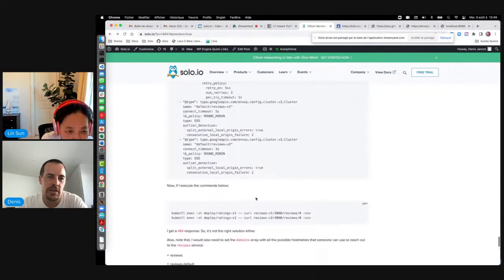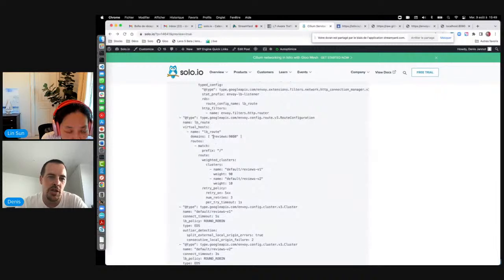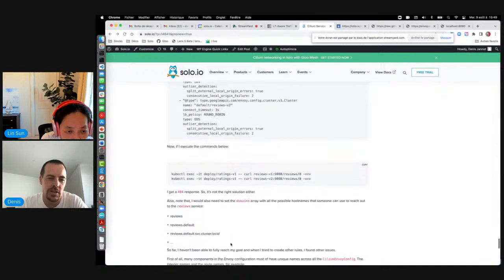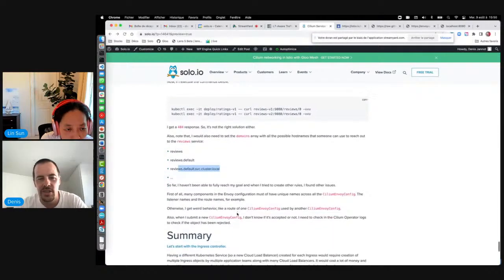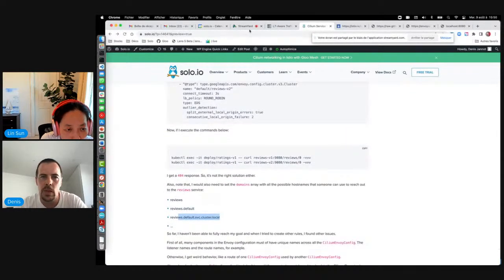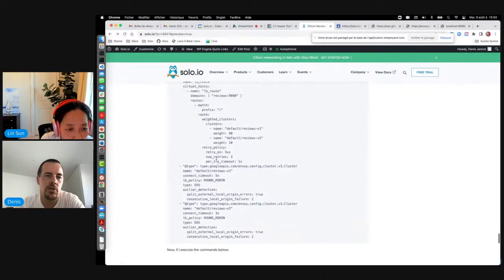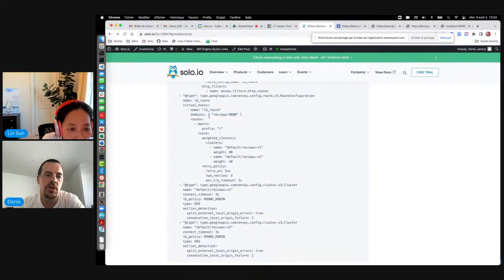And I also wanted to point out that if you want to do it properly, you would also do reviews, then reviews.default, then reviews.default.svc.cluster.local, all the possible options. Like Istio is doing that on the control plane and automatically generating all the possible names, right? Oh, so you need to add these to all the cluster configuration? No, I mean it's right here, on the domain. Okay, on the domain, not the matcher. Yeah, exactly. Okay, makes sense. Yeah, so I mean that's pretty much it, right?